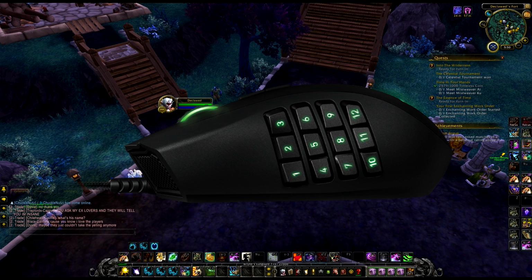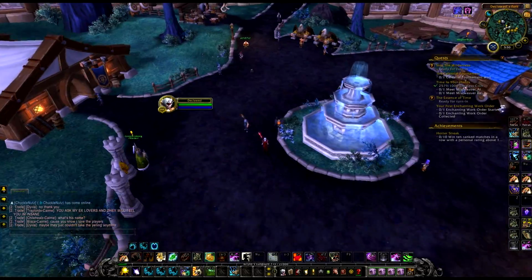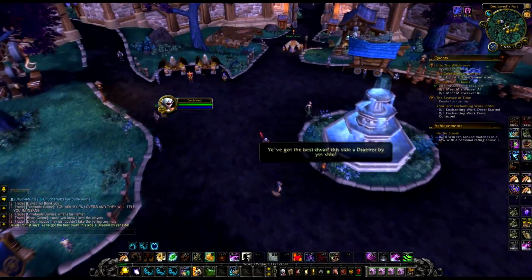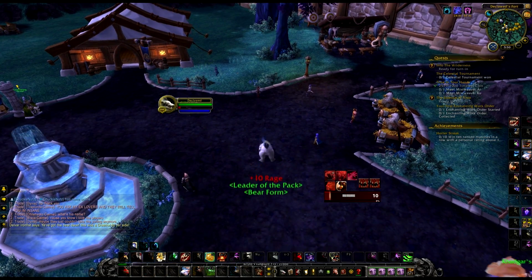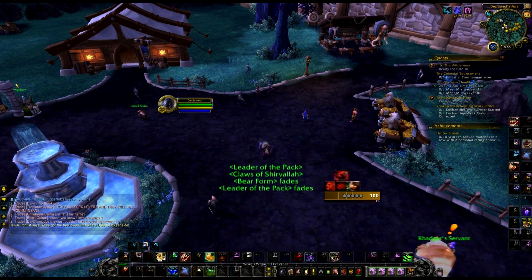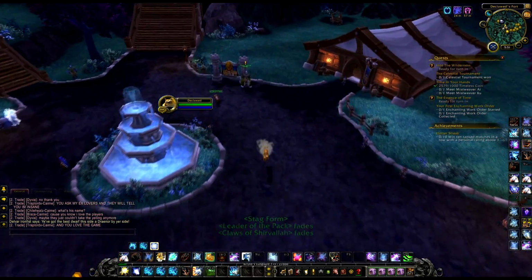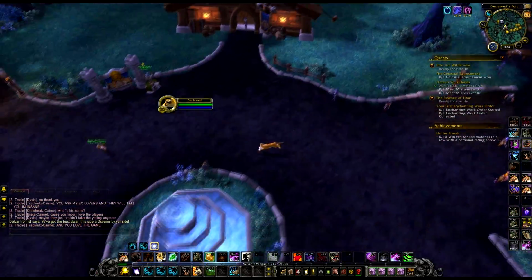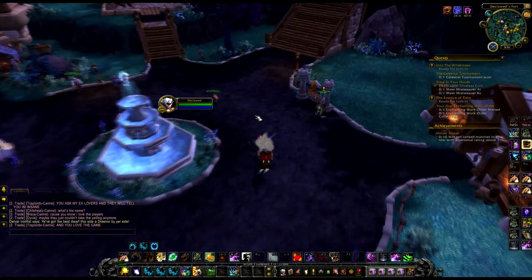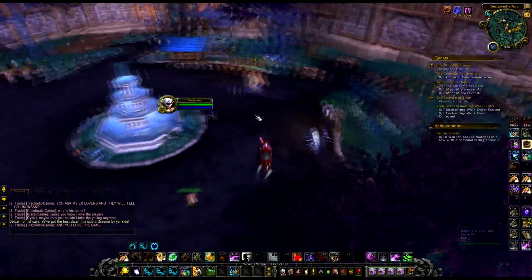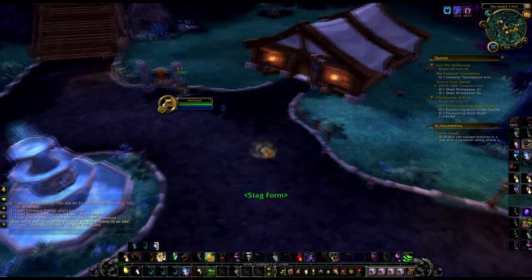Another thing, whenever I want to switch forms, I use my scroll wheel, and this is something that I would highly recommend for anyone. If I want to go bear form, mouse wheel down. If I want to go cat form, mouse wheel up. If I want to go cheetah form, I use shift mouse wheel down. And it's the same thing for aquatic, since forms got changed up a lot in this patch. You used to have flight form, we used to have completely separate keys bound for everything, but now travel form is all bound into one thing.